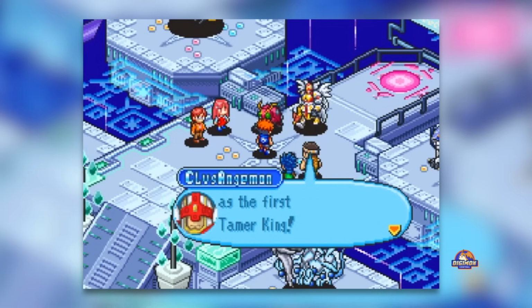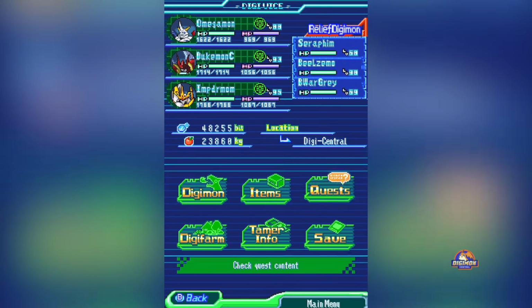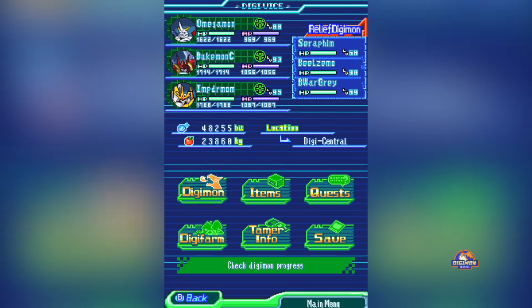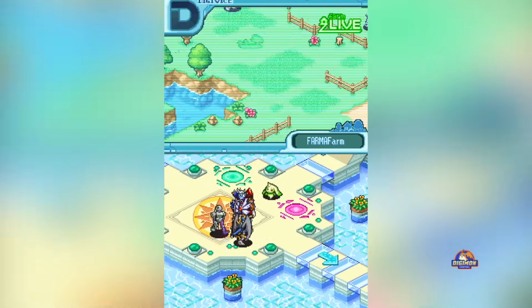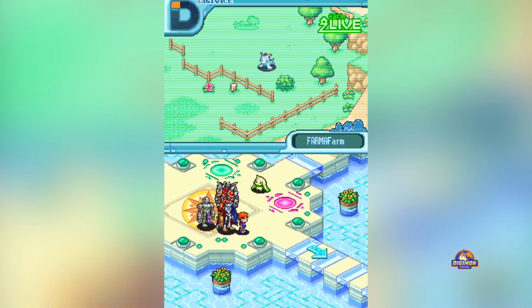The mechanics of the game established with the first title would carry on to all story games, in one form or the other. In the main menu there are 6 options: Digimon, Items, Quests, Digifarm, Tamer Info and Save. Since the DS has 2 screens, the top screen shows your Digivice, with info like your current Digimon party, their levels, HP and MP, but also where you are on the world map, how many bits, the in-game currency, you have, and how much food you have stored.